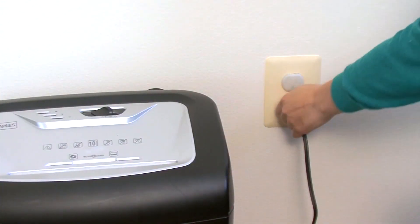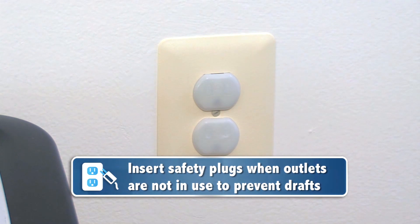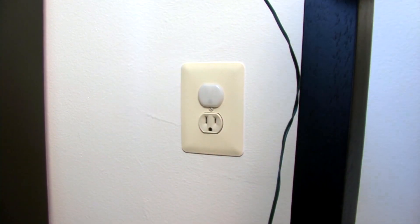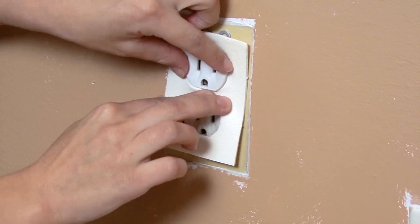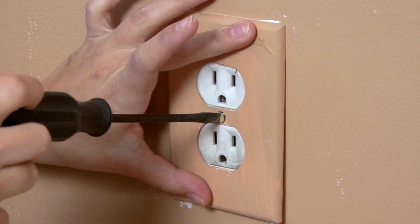Another tip: inserting safety plugs on outlets when they are not in use can prevent your outlets from acting like holes that expose you to outdoor temperatures. Most outlet covers can be removed easily for quick access. Whether you are covering up the outlet yourself or using insulation on this easy do-it-yourself project, you can prevent drafts and save energy, which will add up to savings on your utility bills.